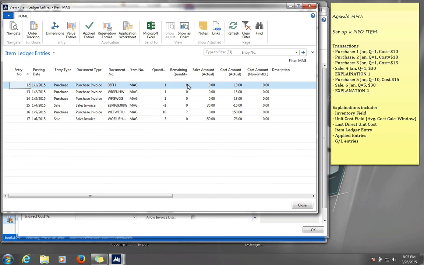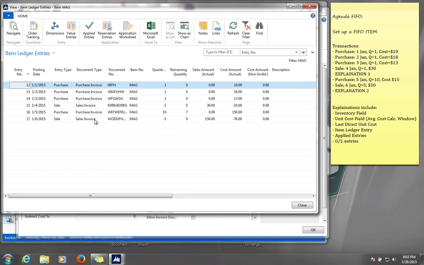We can see that none of these are left anymore. We can also see that, and we recall that this sale here was consumed from this one. So we can also see that of this purchase that we made after the sale, recall that we purchased 10, we have only 7 left of those.